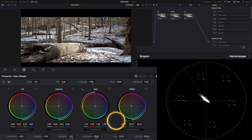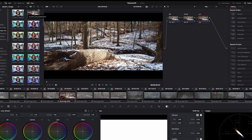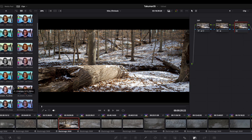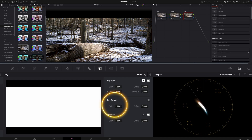The next step is to go to where it says saturation and just push that up a little bit. If you want to add a look, that's where the third node comes in. What I like about DaVinci Resolve is as you hover over one of the LUTs while you're on your clip, it will show you what that LUT is going to look like. What I typically do with LUTs is scale back the intensity, because I might like the look of the LUT but it's a little too much. You can double click the LUT while you're on your third node — that will add the LUT to your image. Then go down to the key output where the gain is, and scale that back.